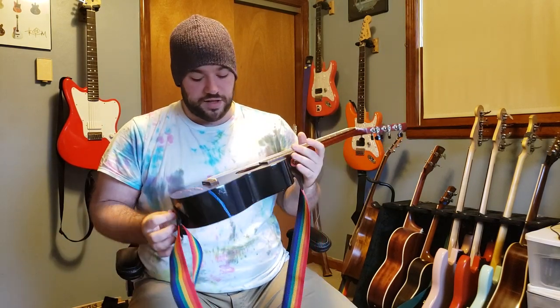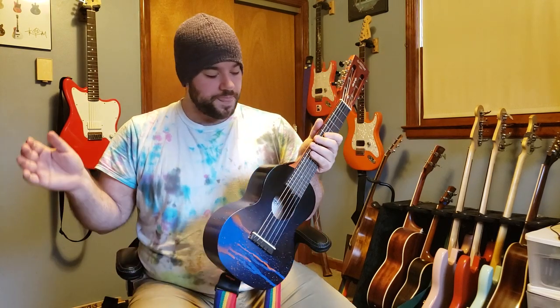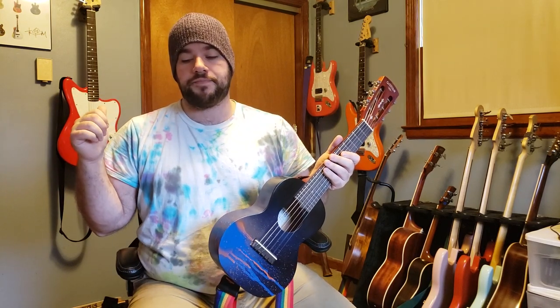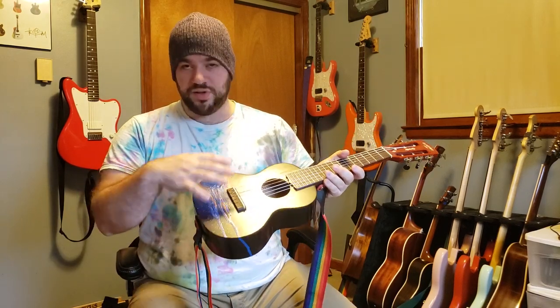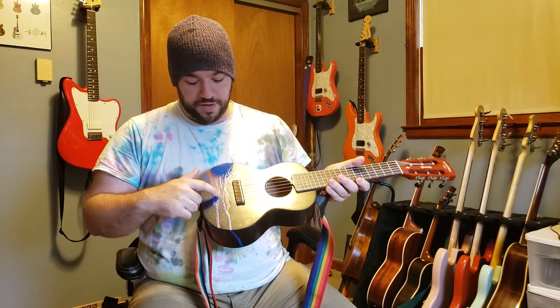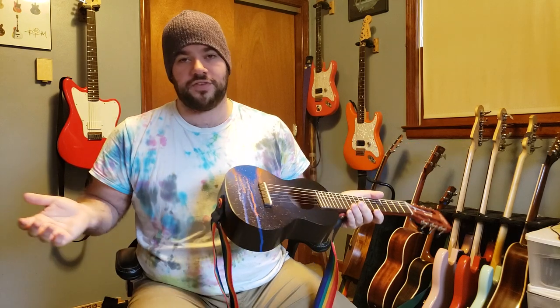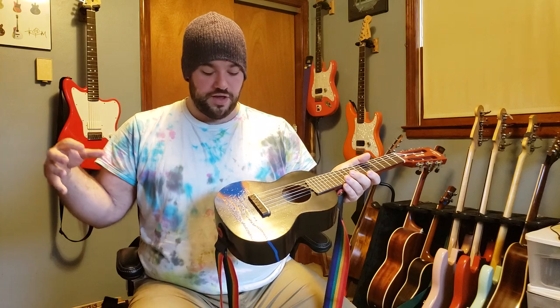Nothing fancy about it — you just cut them a lot shorter than a typical nylon string guitar. So what I did was spray paint it black, because I always really liked the black paint base like Tom used on some of his. Then I started with a blue drip, and some of these longer drips — you can kind of see — got a little messed up, but that's part of the fun.